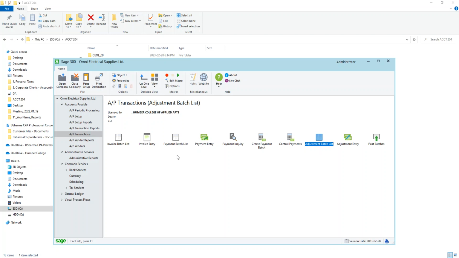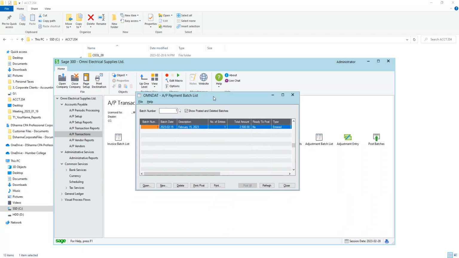The first part that we have is a manual payment. Similar to what we used to do in chapters 12 and 13, to record transactions we need to go into the payment batches. So now we are recording payments, and for that you need to go into payment batch listing. If I go into payment batch listing, I see the batch list. There is one batch that's already there, but it's not posted. We were going to post that at the end of chapter 12 once we finished.